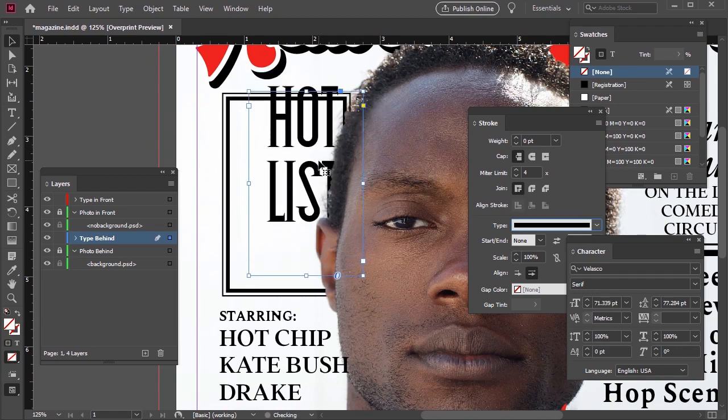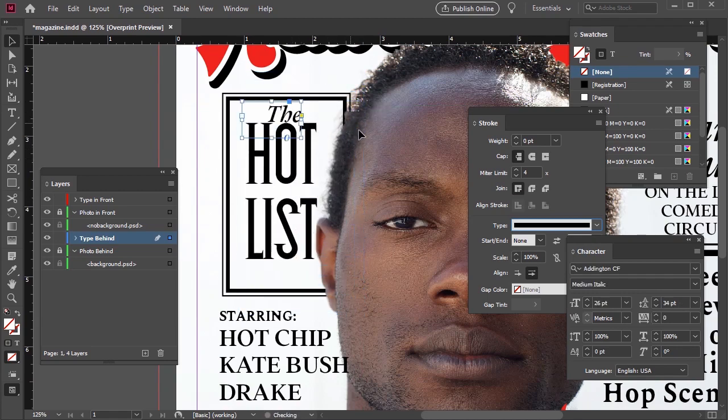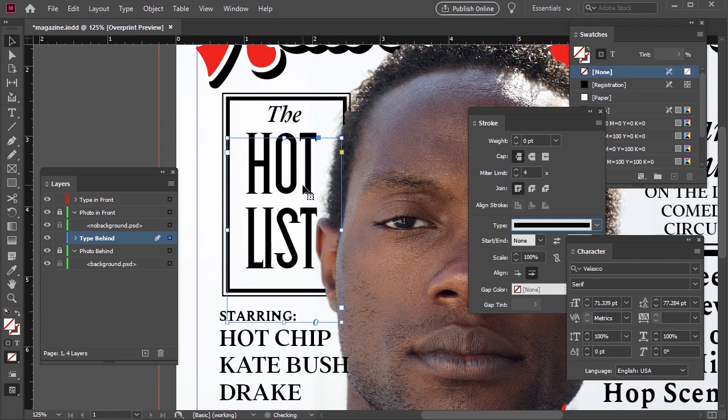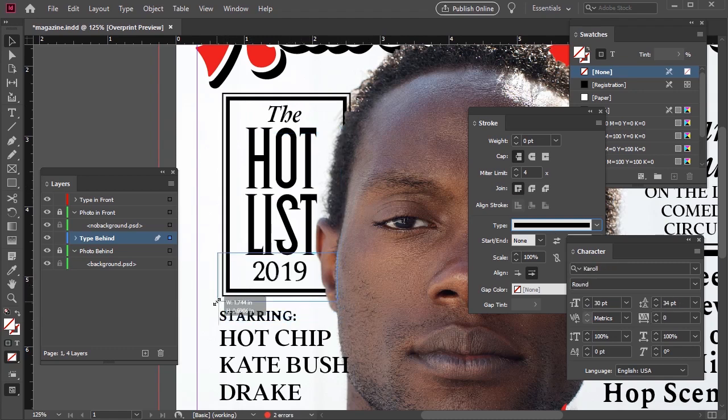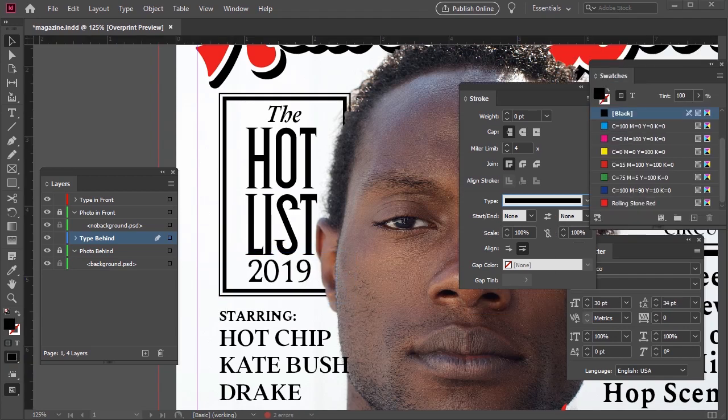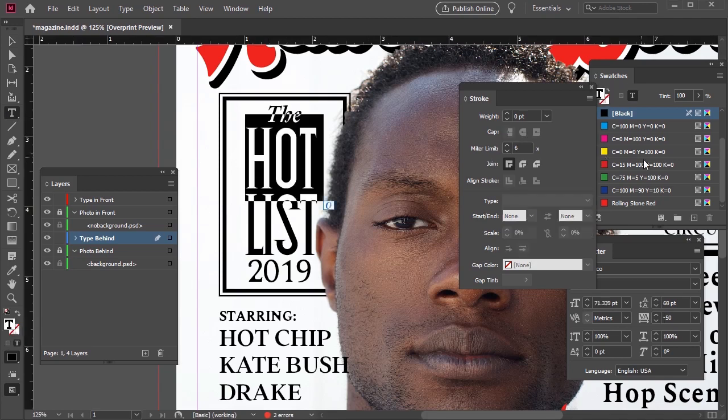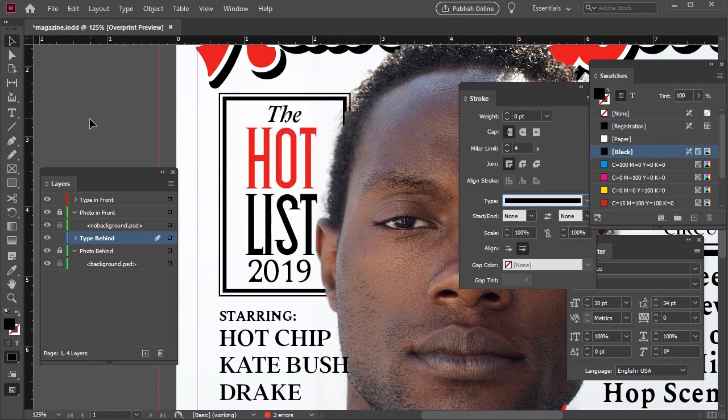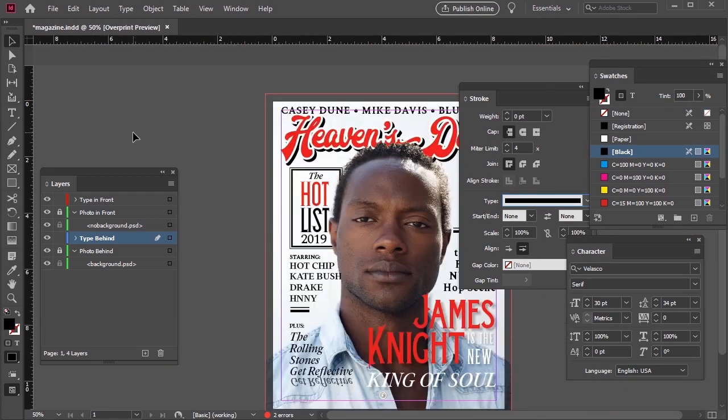Now, we can get creative with some type here using the Text tool. Velasco Serif is a really fun one for this. Remember, you can break things up into multiple text boxes. The choice is yours there. We can also use our red swatch to draw extra attention to keywords. I'm going to try this here. And there you have it. We've created a tribute Rolling Stone-inspired cover.